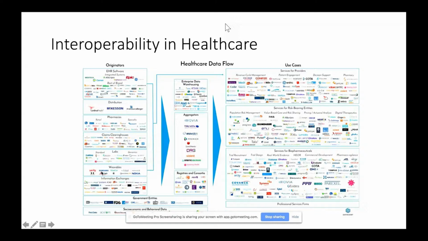A lot of the aggregators here are who we would primarily deal with at a company like Pfizer: IQVIA, Truven, basically companies that de-identify and bring the data together into a workable format. And then there are the use cases and services, or companies that buy this data and then provide services based on it. So I would say Pfizer probably operates over here, either working with the service providers or directly with these aggregators to perform our own analytics and things like that.